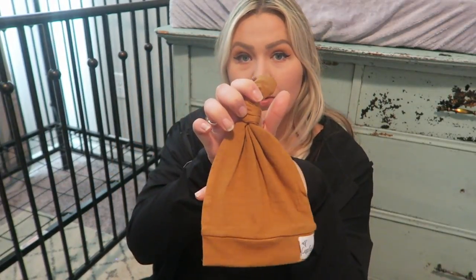One of my favorite brands I'm finding right now for baby boy, and I want to get more of this brand, is Copper Pearl. I haven't gotten any burp cloths in the Copper Pearl brand yet, but I would like to. I've gotten some swaddles. I'm super sad because, so this is one of the hats that I got by Copper Pearl. And they sold out of the swaddle blanket in this. So I bought the hat thinking I'd buy the swaddle a couple weeks later, and then they sold out. So Copper Pearl, if you're watching this, bring it back in stock for me or send me a present. I would love a present.